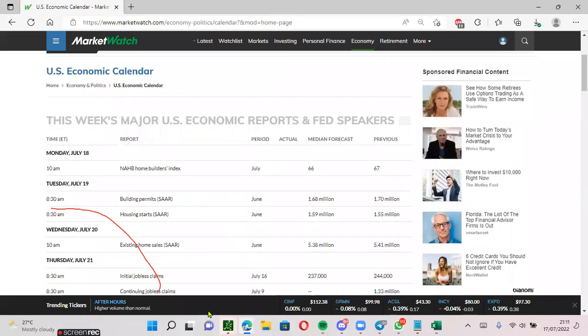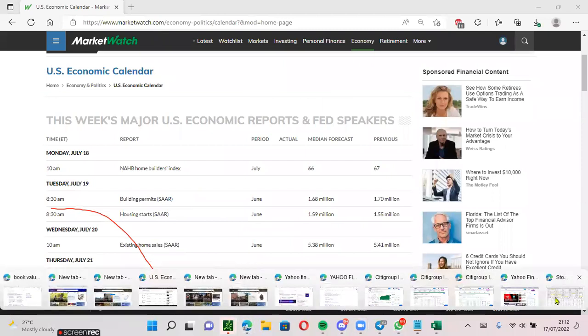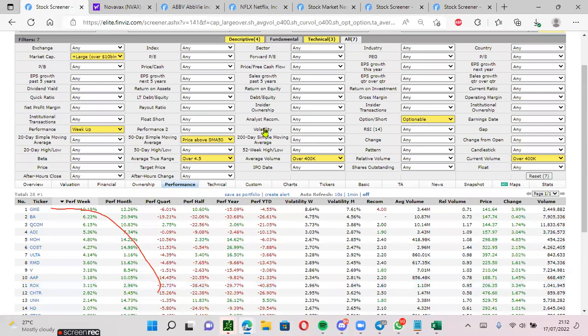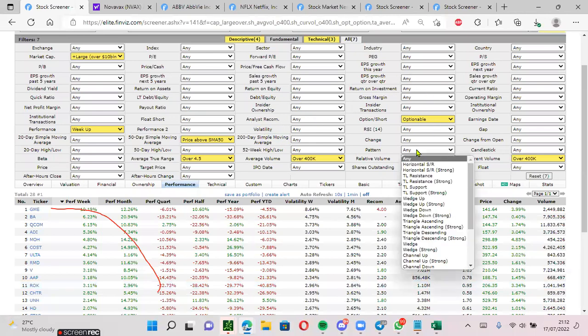Sri, one question. Yes, Raj, tell me. You're showing that FinViz, right? Can you check for anything like a double bottom pattern or a cup and handle for the screener? Oh, this one you can do actually. There's a way. There are patterns also, below the RSI and change. If you see here, double top, double bottoms, you can actually find out.